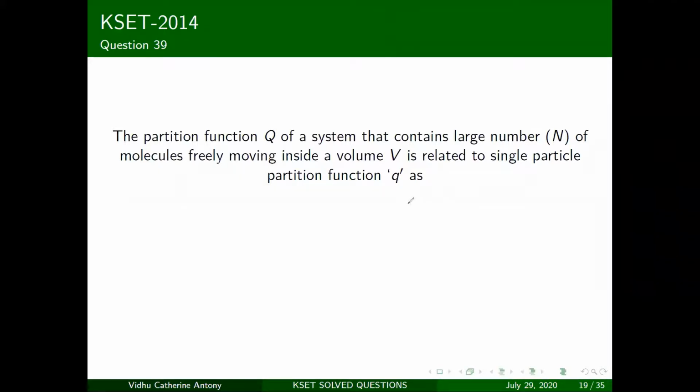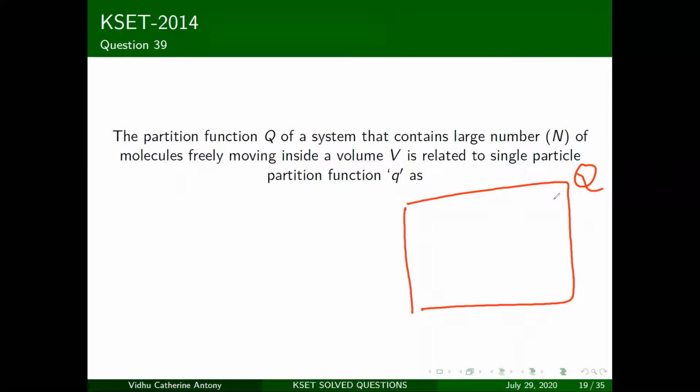So you're talking about a big system that you have here. The partition function is Q. And then you're talking about a molecule here. So you've got a set of molecules, about n molecules, and the partition function of that is q. So how are they related to each other is what we're talking about. So let's look at this.